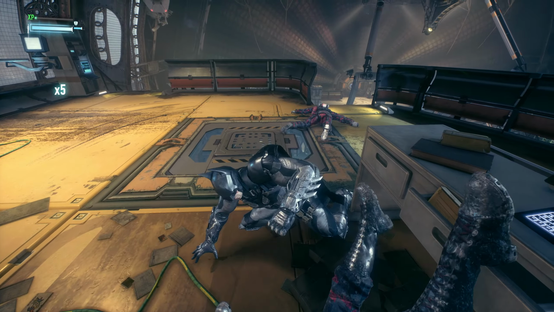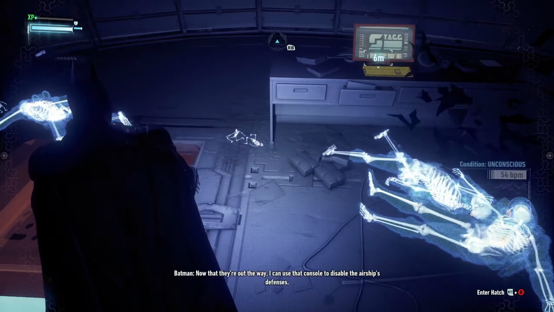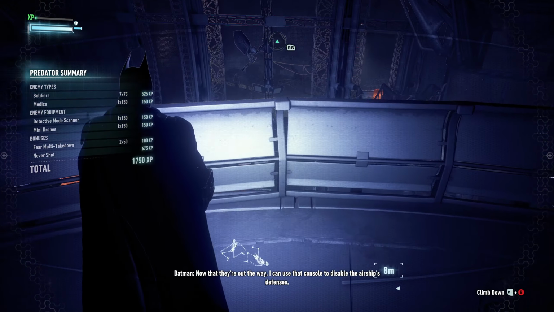That was easy. Now that they're out of the way, I can use that console to disable the airship's defenses.